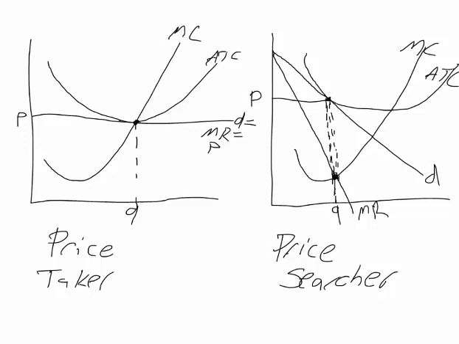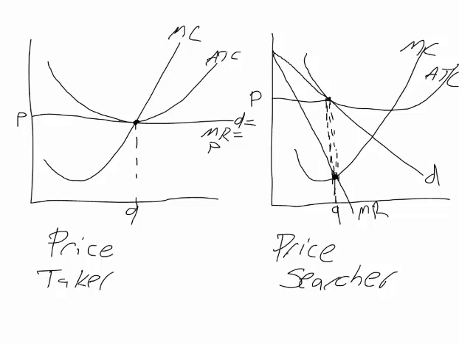So, what are two ways the equilibrium for price takers and price searchers are similar? Well, one way, notice in both cases, the firms are producing where marginal cost intersects marginal revenue. That's the case for the price taker, and it's the case over here for the price searcher. That's one way they're similar. Another way they are similar is in equilibrium, the price they charge is going to be equal to their average total cost per unit. Said another way, for both a competitive price taker and a competitive price searcher, in a long-run equilibrium, economic profits will equal zero.